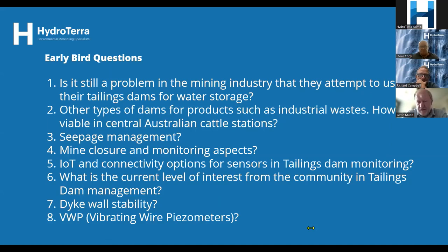I guess what I haven't seen is really good long-term monitoring of different sites affected by AMD, to actually make sure we've got it under control. There are some, like Captains Flat out near Canberra, which was remediated about 50 years ago. The covers there seem to be holding pretty well. There's still a small tail of acid mine drainage, but based on the monitoring and reporting I've seen of the Molonglo River some 30, 40 years afterwards, it certainly seems to be in a reasonably good state. That small tail is not causing significant ecological impacts.